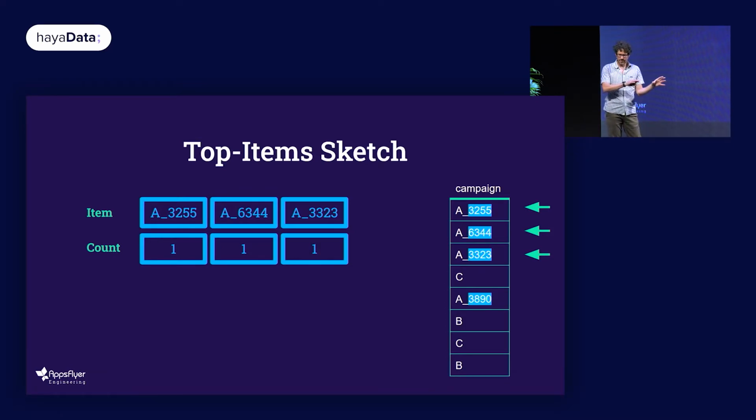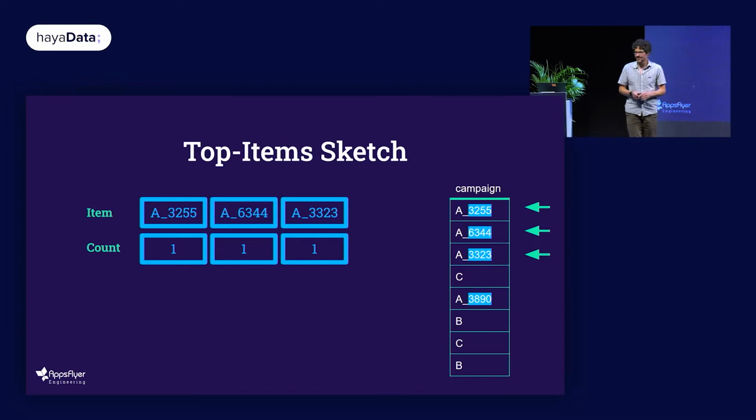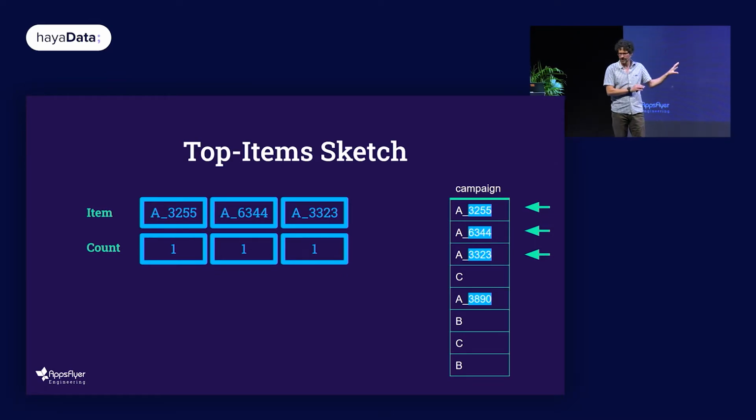The Data Sketches library uses a sketch called Misra-Gries. I'm not sure I'm pronouncing that right. I'm going to show you a variant of that that's called the space-saving algorithm. It happens to be easier to explain, but they're both roughly equivalent. So what you have here is conceptually a linked list of some length.